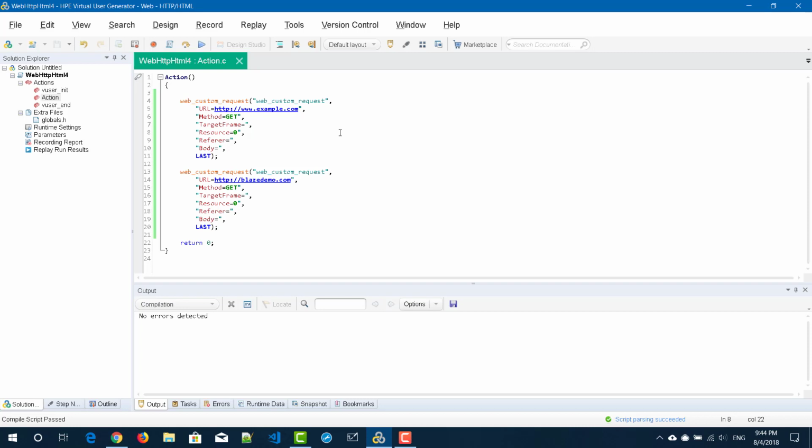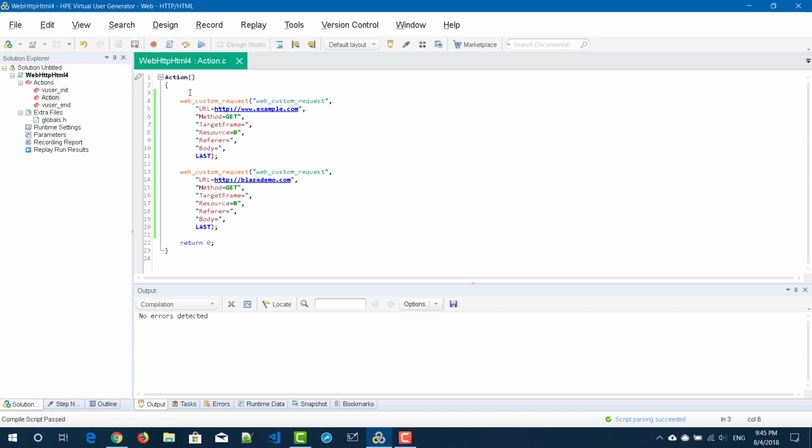So my first tip in debugging is: always compile your script before you start executing the actual test in Performance Center. Compilation will help you to identify any syntax errors or any illegal type of errors. They will get displayed in the compilation window. Right now my script has no errors. In the output pane, there is a compilation dropdown. If you click on it, you will see the compilation logs. Right now there are no errors in my script.